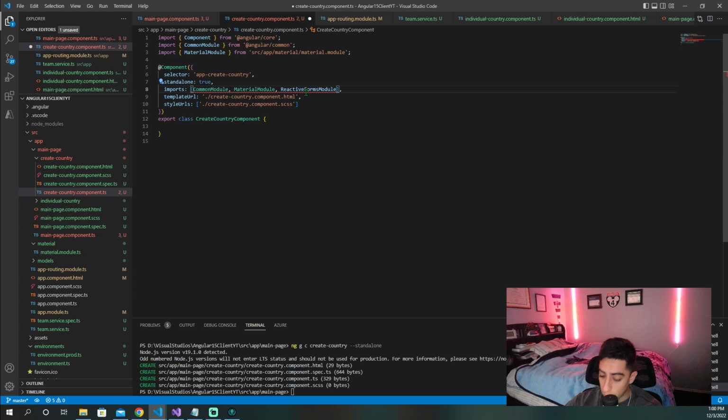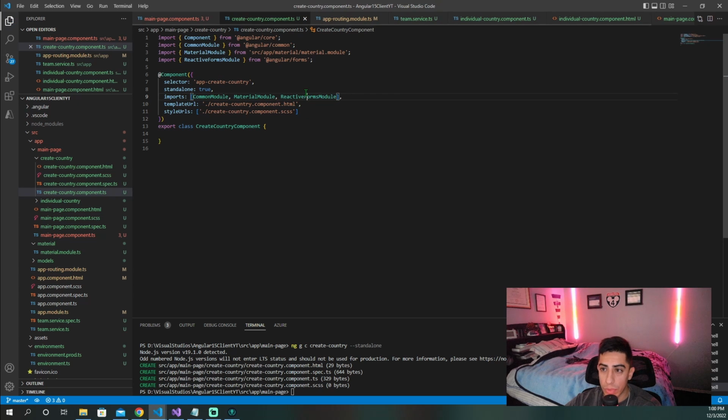So this is really the only thing that you do need to keep track of when using standalone components, is that whatever you need in a given component, you will have to import. So this create country component will be used twofold, because why would you want to create and edit using two different components when you can just reuse them very easily by just keeping track of a few key things. So the first two things I'm going to create is a country object.